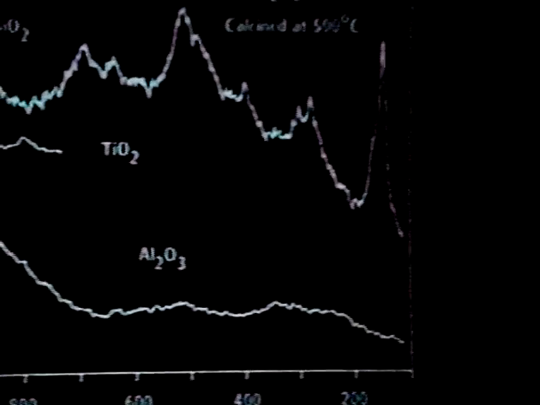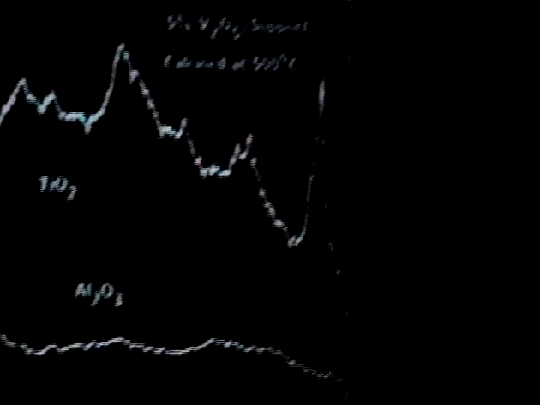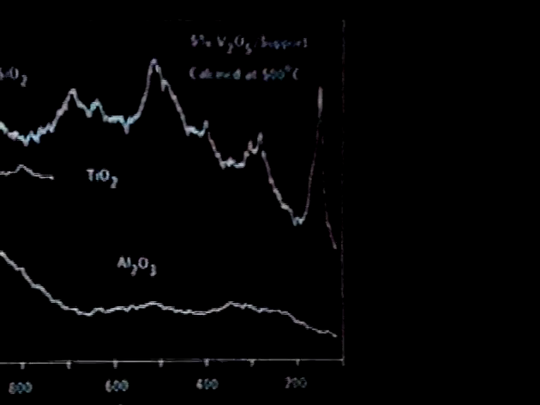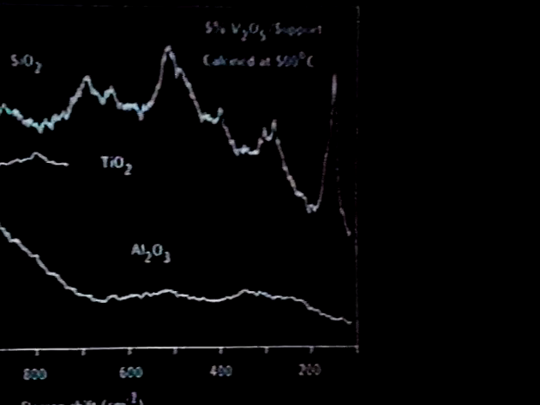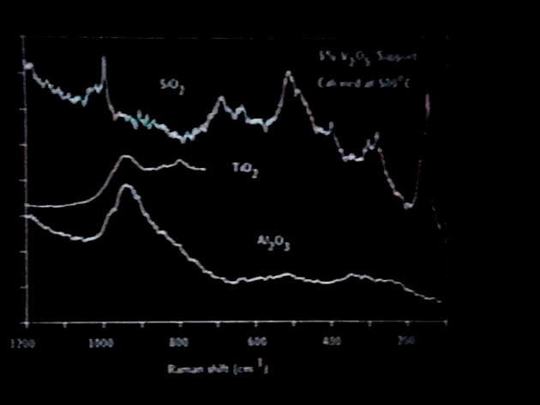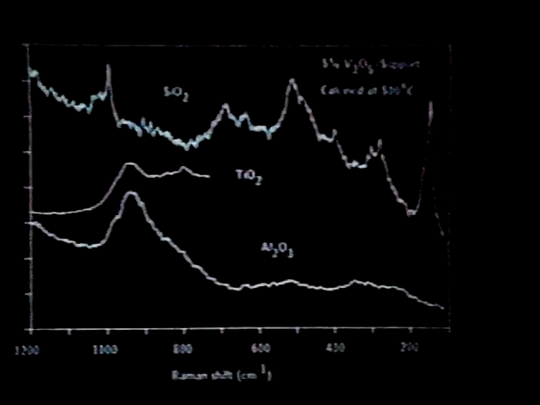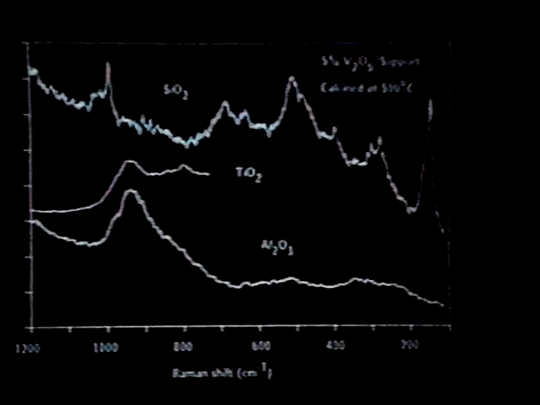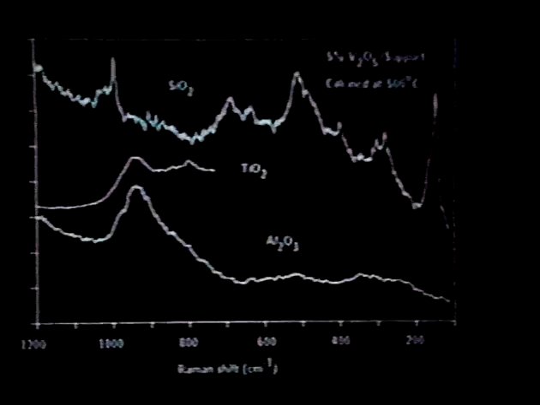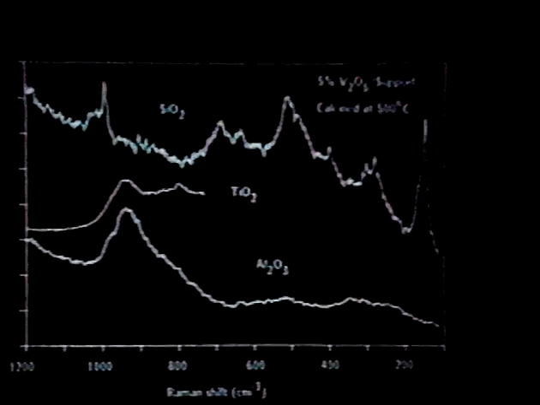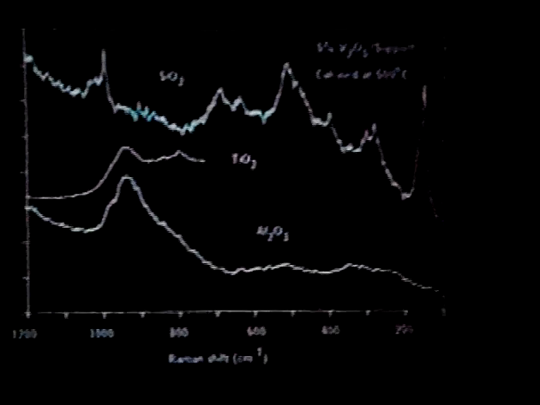We've also done solid-state vanadium-51 NMR in collaboration with Hecker at Santa Barbara in America. And the NMR shows that, again, for this loading of 5% vanadium on alumina, we only have tetrahedra. However, when we do magic angle spinning, the bands don't sharpen. What that tells us is that we don't have just one kind of coordination, but we have a distribution: monomer, dimer, and trimer simultaneously coexisting on the surface at this particular loading, 5% on alumina.